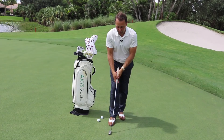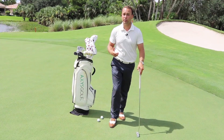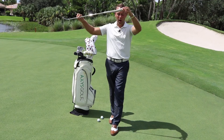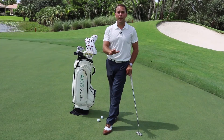So if you're making a putting stroke and changing how hard or how soft you hit something, you're breaking laws of physics and going to make distance control — especially on longer putts — more difficult, because you're always changing the muscular force applied. What we're talking about is that the only thing that should change in your putting stroke is just the amplitude, or how far back you take it. Going back to Galileo: if you had a lamp brought back to different positions, there's going to be more mechanical speed at the bottom from the larger backswing. So the only thing that should change in your putting stroke is the amplitude — no longer how hard you hit it.